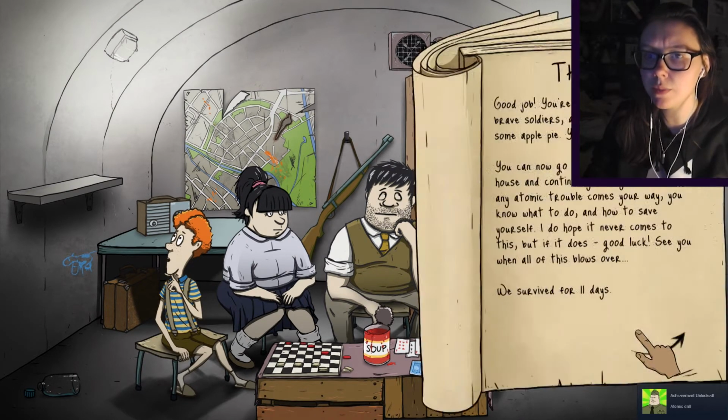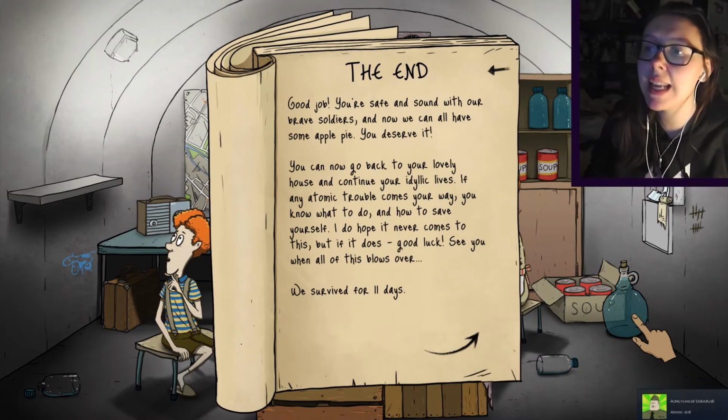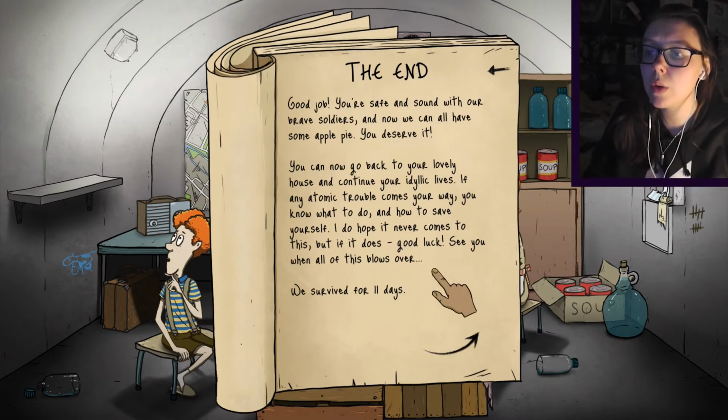I got an achievement. Good job, you're safe and sound with our brave soldiers, and now we can all have some apple pie. You deserve it. You can now go back to your lovely house and continue your idyllic lives. If any atomic trouble comes your way, you know what to do and how to save yourself. I do hope it never comes to this, but if it does, good luck. See you when all of this blows over.